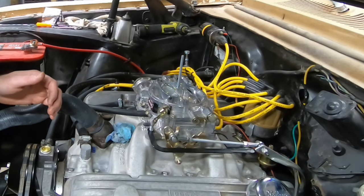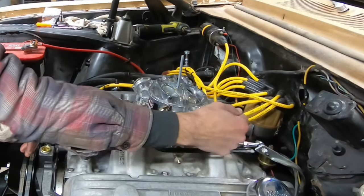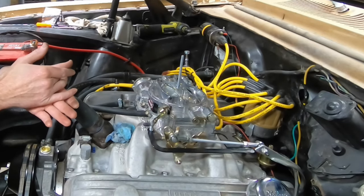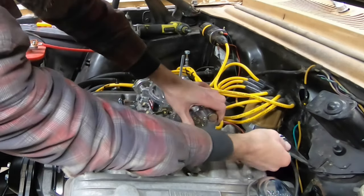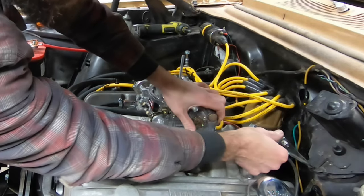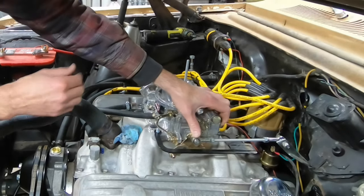I think what I might be able to do is put a bend in this right about here so that it comes up a little bit and then forward. That's probably my best bet. Otherwise, we're damn close. It will go to full throttle. It's right back. That's why I can't make the link any longer, because that's full throttle right there, and this arm is just about to kiss the firewall.